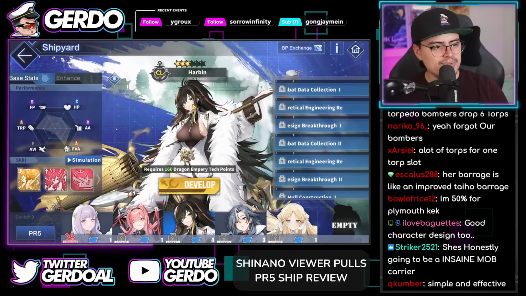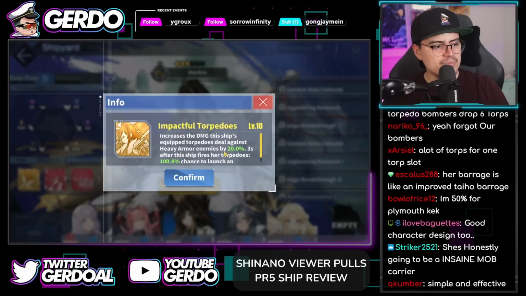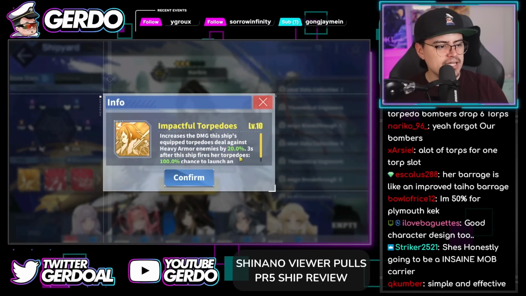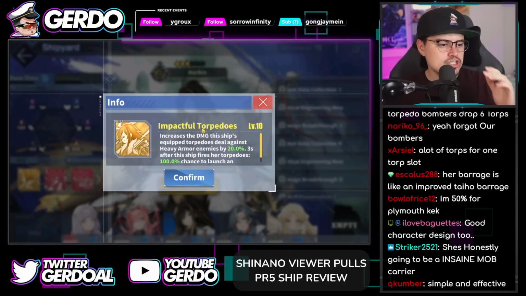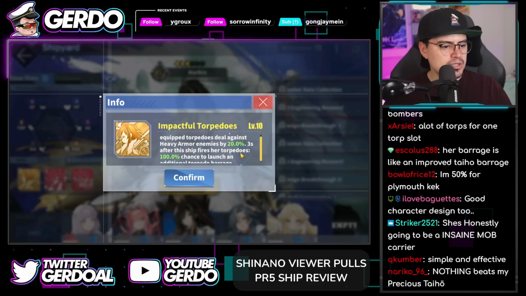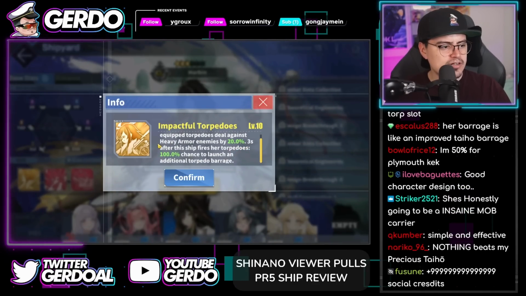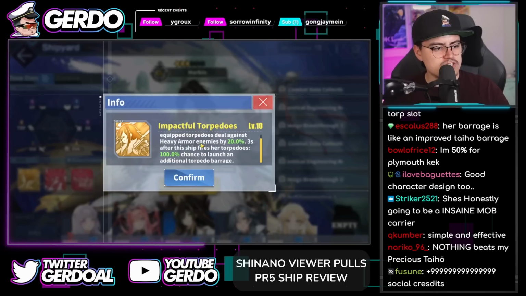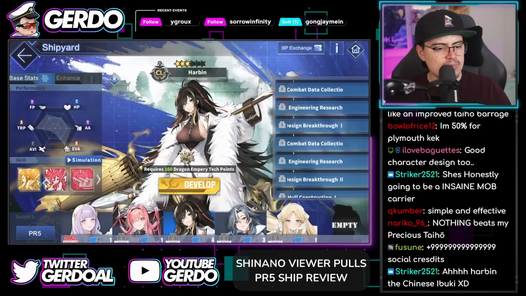We've got Harbin, Chinese ship Harbin. Increases the damage the ship's equipped torpedoes deal against heavy armor enemies by 20%. Okay, so this is a torpedo-centric ship. Deal against heavy armor by 20%. That seems like a high modifier. 3 seconds after the ship fires her torpedoes, 100% chance to launch an additional torpedo barrage. Interesting. Okay. Against heavy armor specifically.